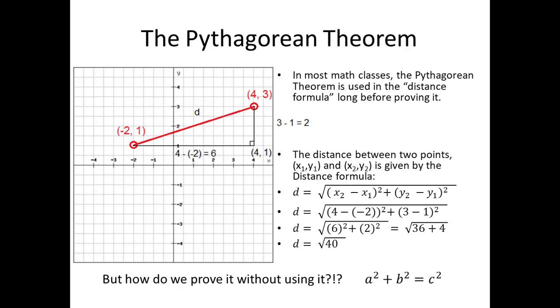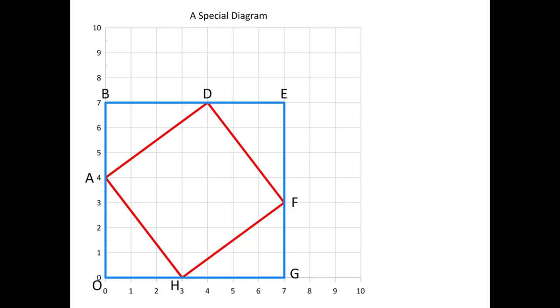How do we know that that's the case without using the formula to prove it? So we start with a square, in this case a blue square, but I'm going to be a little bit tedious here. I'm actually going to prove that that's a square, go through some more geometry to prove that blue square is a square. And we have a square inside of it. We're going to also prove that red square is a square.